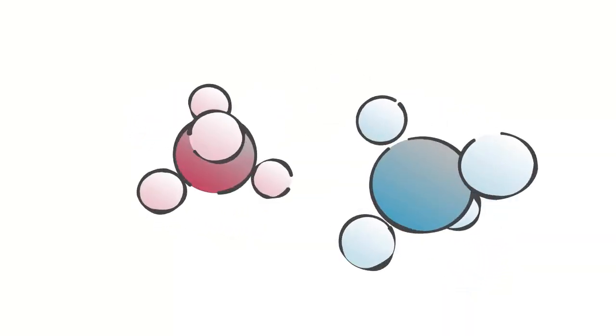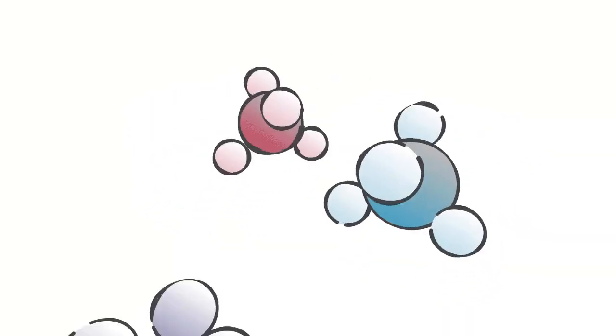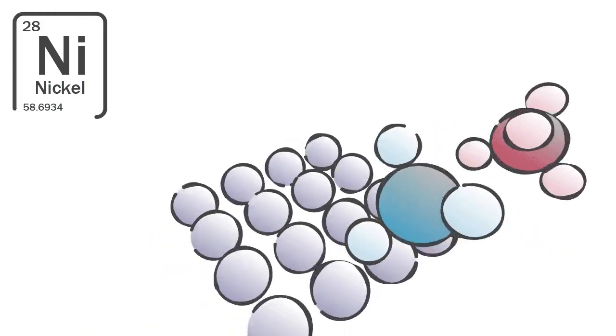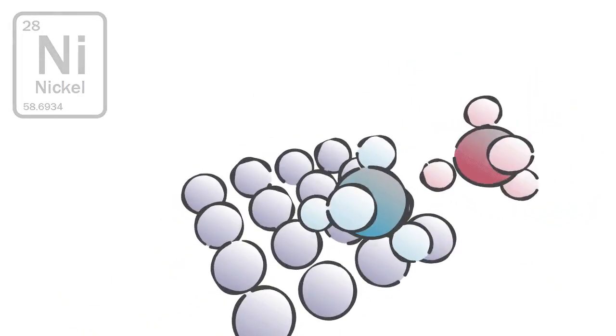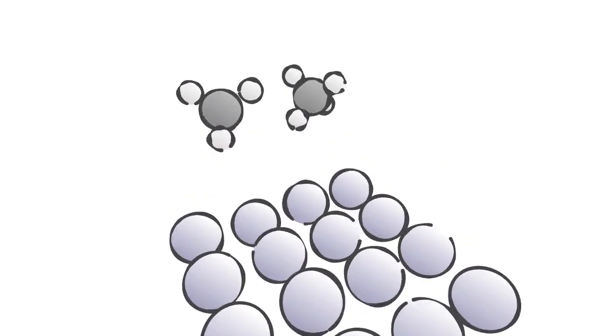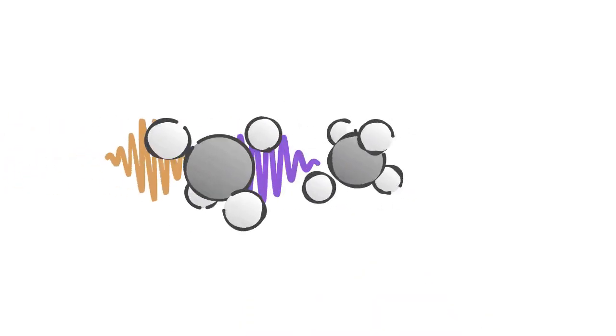Coherence is notoriously fragile. Even when a molecule bounces off of a surface, take for example the surface of nickel atoms, the interaction between the molecule and the atoms of the surface typically destroys the coherence of the molecule's initial state, leading to a loss of the molecule's ability to preferentially absorb light of a particular color.